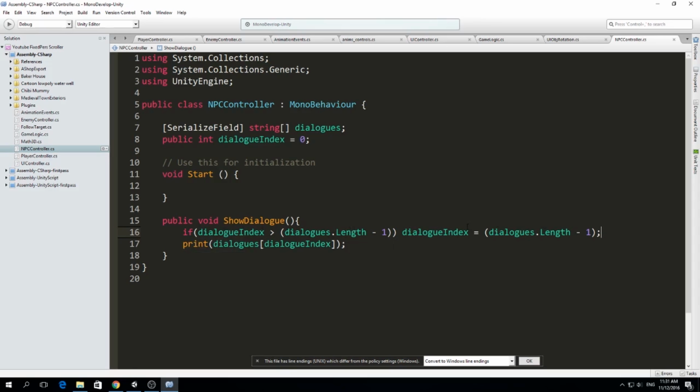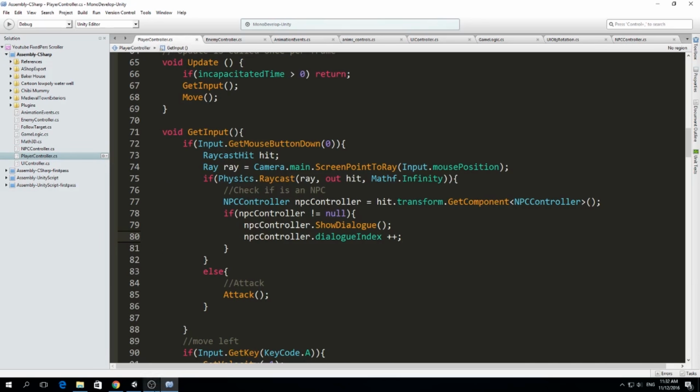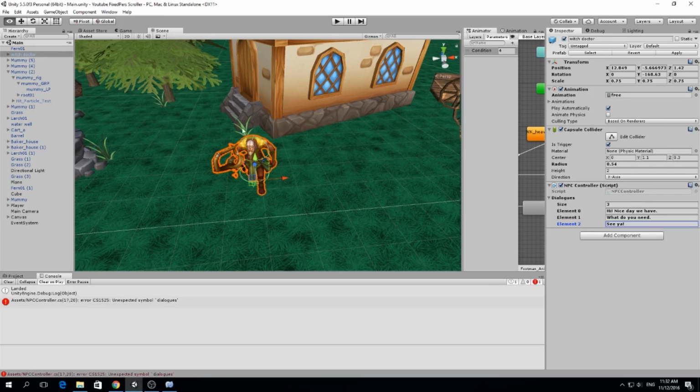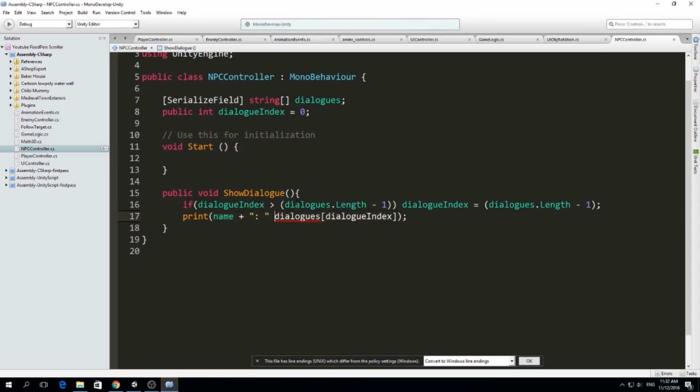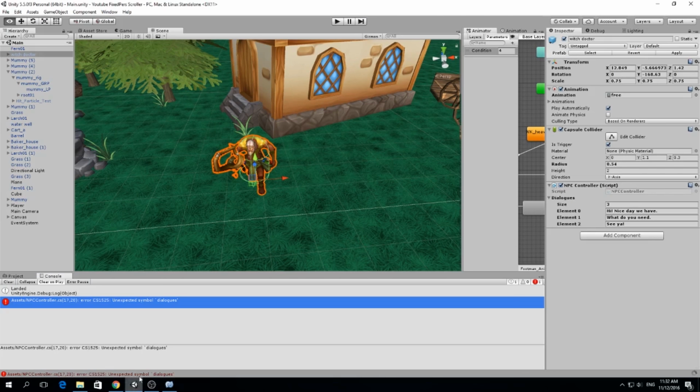And yeah, I just want to apologize for my English. Anyway, we're going to print this now, and we can do it like this: name plus this. We're going to show the name of the NPC who is talking, and then we're going to do the talking. So I think we're ready to try this. Let's give it a try. There's an error here. Oh, we need to add one more concatenation plus sign. I'm sorry for that.